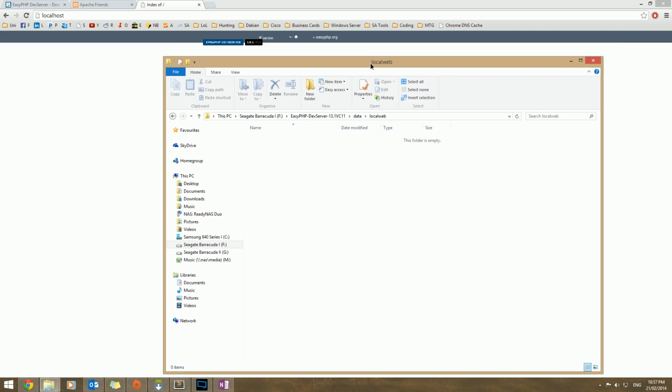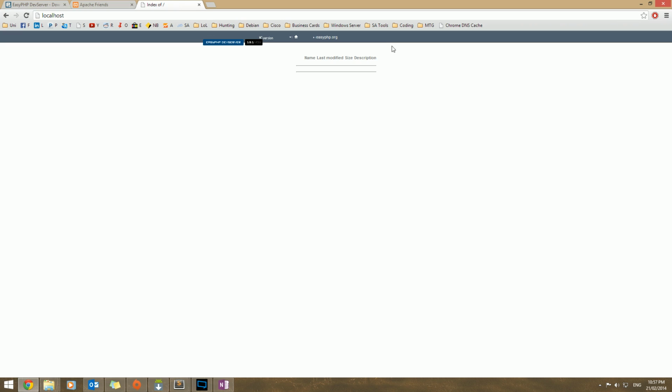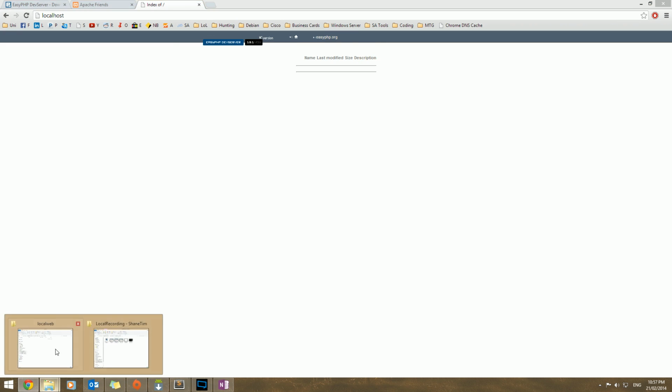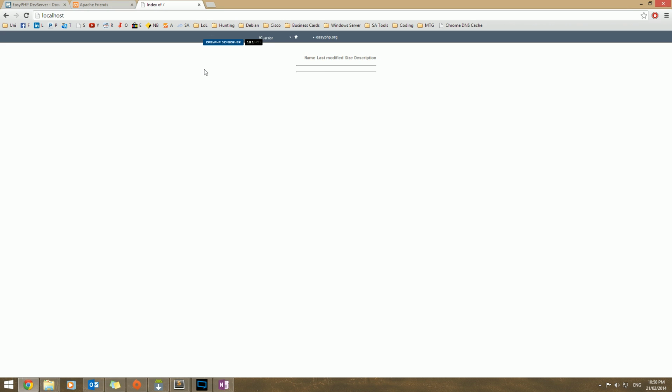Okay, so what Apache is going to do is, now you'll notice here how it's giving us a file listing. There's nothing there, but it wants to list files that are in the directory. It's empty. What Apache will do is when we access a folder, which is just the root folder, the slash folder, it will look for an index.php file, an index.html file, index.htm, in some cases default.asp, depending on your configuration.